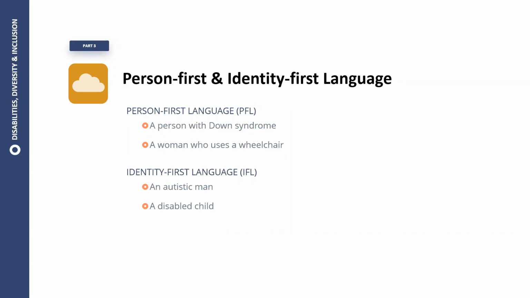Disability advocates rapidly claimed person first language, or PFL, which symbolically places the person ahead of a disability diagnosis, as in person with Down syndrome. State legislatures followed, with many enacting laws or guidelines for using person first language, and major disability acts, including the ADA, have been written using person first. Identity first language, or IFL, began to appear in the late 1980s.